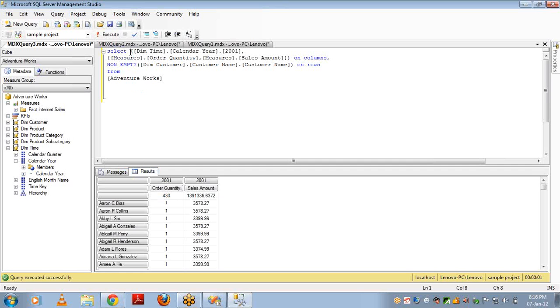So this is how you can remove nulls. What will happen if you add NonEmpty to your columns here? It will take each and every column, and if the complete column is null, then it will remove that column. You will have data like this in a few cases. Let me tell you an example where you can see this kind of data. I'm taking this year out and pasting the year here.